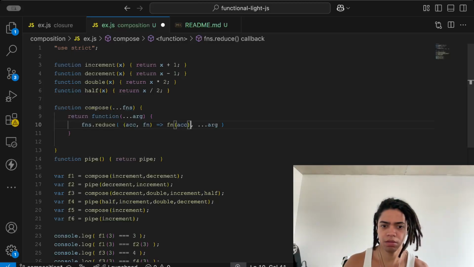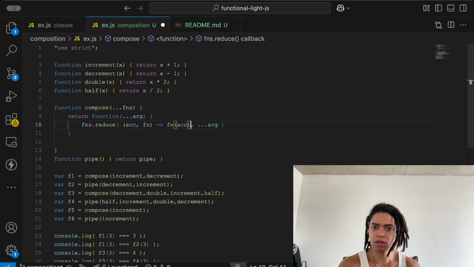Okay, let's talk about the exercise on composition. We could either implement compose and then pipe in terms of compose, or reverse. I'm actually going to do the reverse, and the reason is purely for simplicity. Because pipe goes left to right, I can use a very convenient for loop. But there are lots of ways to implement either compose or pipe. Use Ramda or utilities like that. I'm just going to use a simple for loop.